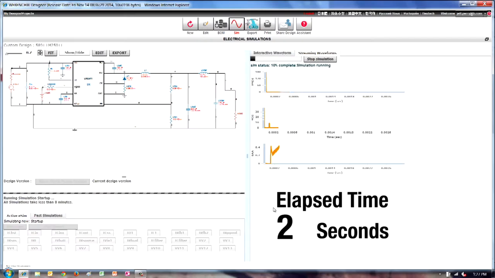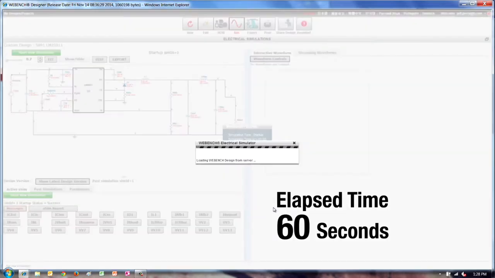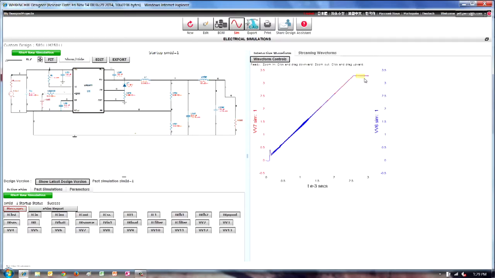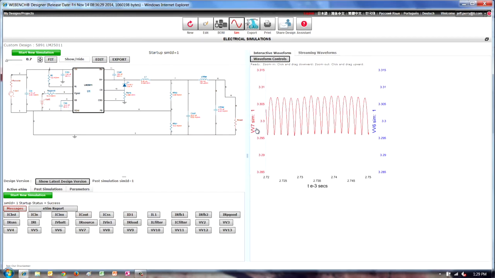And once you've edited your schematic, you can run the simulation and see the new streaming waveform feature that allows you to see your simulation progress. Now that simulation is completed, we can see the effect of adding the ripple filter circuitry.